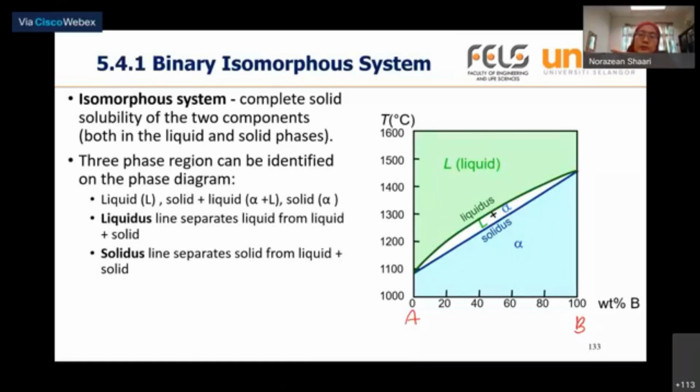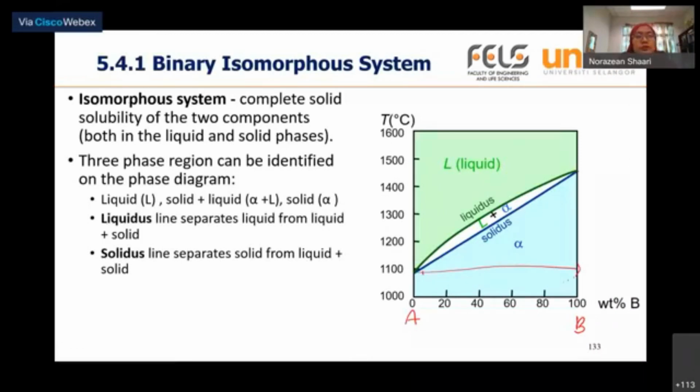up to 100%. So ini kalau referring back to Hume-Rothery rules tadi, maksudnya dia fulfill all the four criteria yang radius, electronegativity, it has a high solubility. So that's why dekat sini dia ada sampai 100%. So maksudnya untuk komponen B contohnya, kita boleh tambah A at any amount sampai 100% ni. So it has a complete solid solubility.